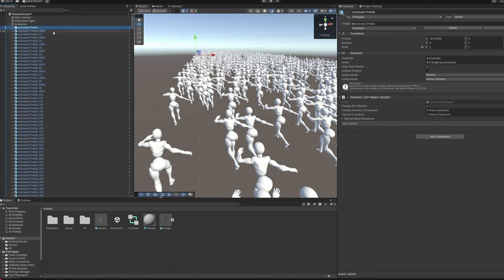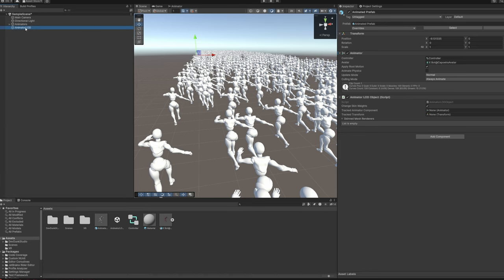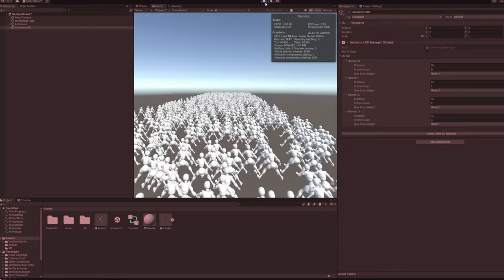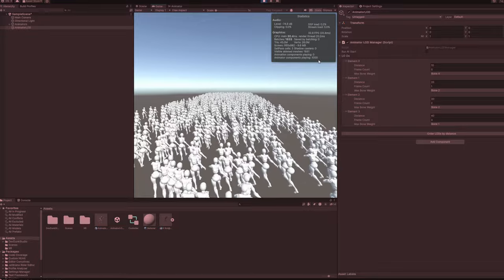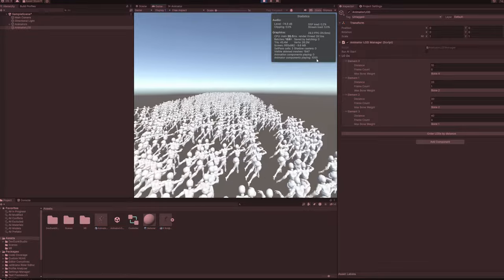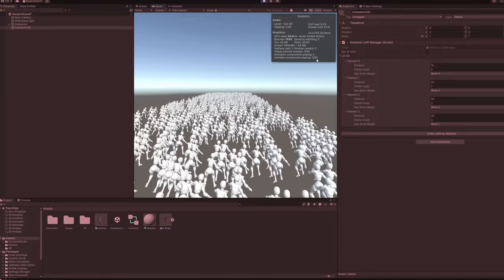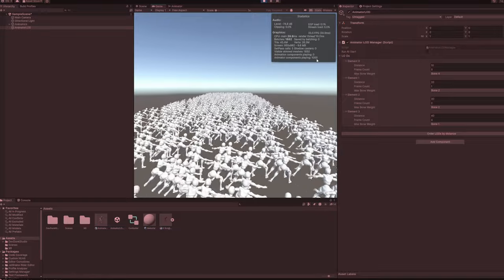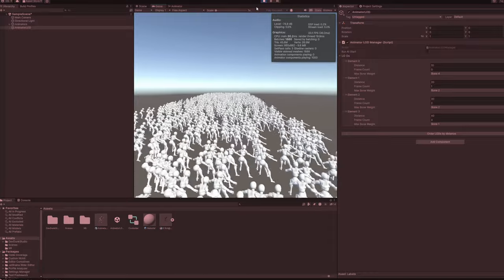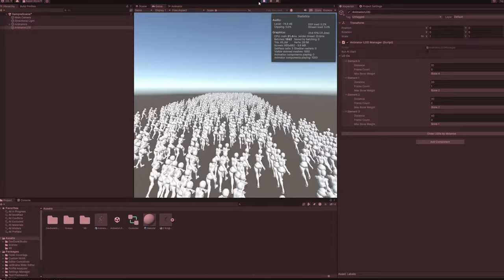Now let me remove these. And right now in our scene, you could see that all the animated prefabs have their own animator LOD. So first, I'm going to show you how this performs while it is disabled. You can see it hovers around 30 FPS with around 1,000 animators. Note that this is a lot of animators. In real life projects, you are probably not going to use this many animators. But know that you could, especially in the new Unity 6 versions. The batch GPU skinning can perform really well, so that's great.